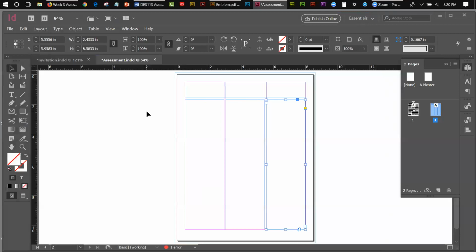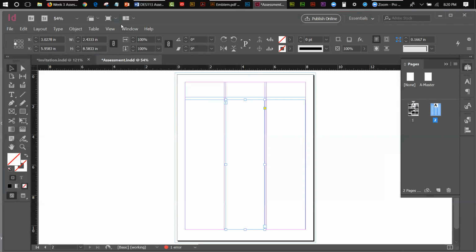Now, what I have to do is link these 3 columns together so that the text will flow from here into here into here. How I do that is really very simple. I'm going to click to select this frame. And if you'll notice down at the very bottom there, you see that little square that I'm sitting over? That is called the outport. If I click on that, you see how my cursor changed? And if I go over top of that center column, you see how it becomes a link? If I click, that is now linked.